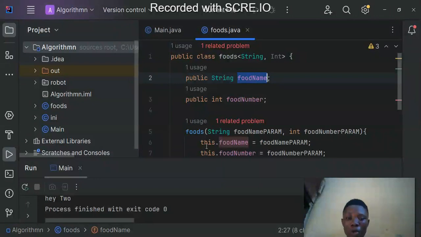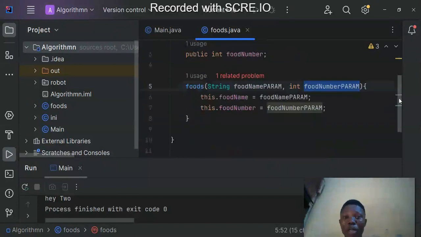So that is why we say this keyword means the field inside there. Anything that is public or private or something inside this class that is generally available to use, we can use this to call it. So this food name is equal to this first one, which is this one. And the last one, int, which is this one, which we said food number equal to. So we have already got our parameters and our data done, so we can now use it.